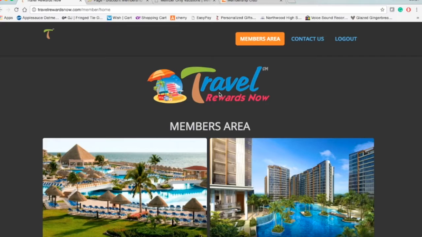You can access it directly through travelloyaltyclub.com after you're registered. Your rep should have registered you upon signing up. However, if he did not, it's very simple. All you'll need to do is log in. You'll need to put your name, your email address, the amount that you paid for your membership, and your activation key that can be found on your terms and conditions that you signed up with. If your rep did sign up with you while you were at your presentation, then you're really good to go.